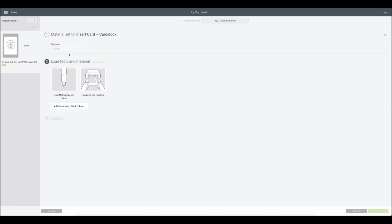And then we are going to load our pen into the little clamp so that it can write. So we'll go ahead and switch cameras, and we will load everything in, and we'll start writing. Then once we're done writing, we can start decorating the card and doing the cut on the front.